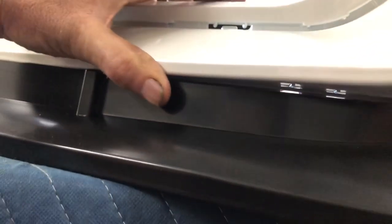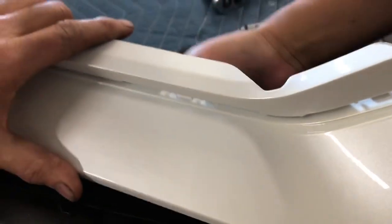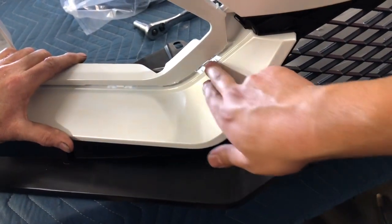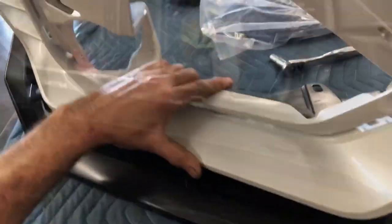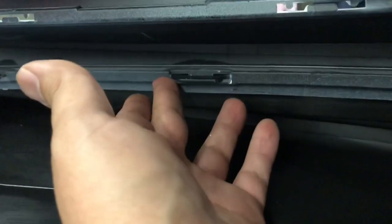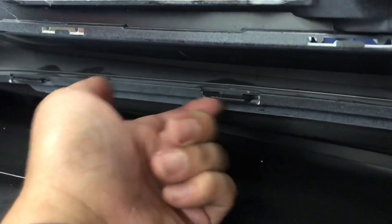Now we're gonna work on the three clips on the corner. Sometimes you have to get a little plastic driver and kind of bend the tabs up or down from the back, because sometimes it's a little too high or too low. So just try and line that up while you're pushing it together. On these first two tabs that weren't lining up, I had to reach in between the bumper and the lip and push the two tabs up so that they line up to that slot, then push them until they clip in place. Do the same thing on the other side.